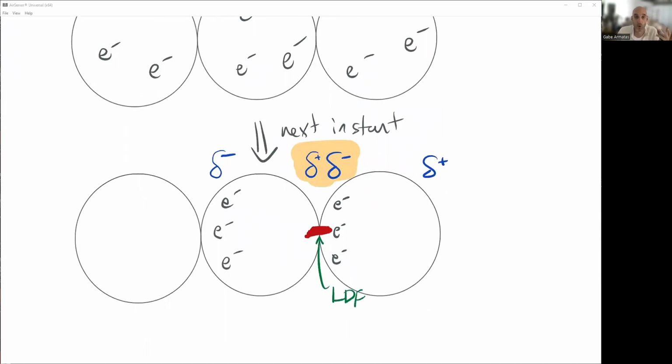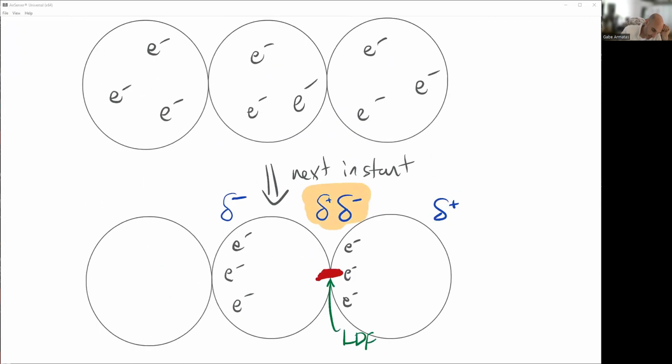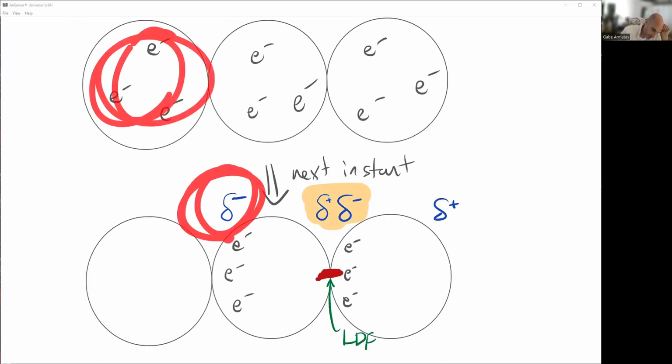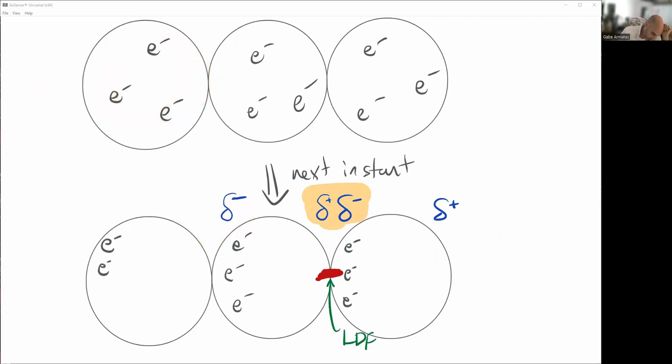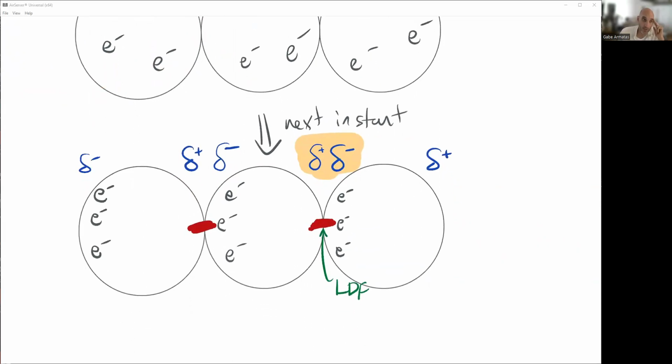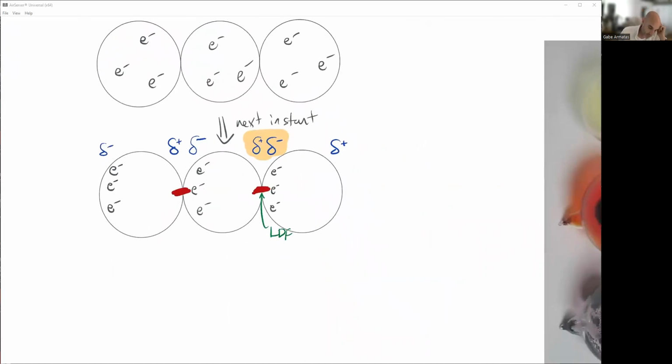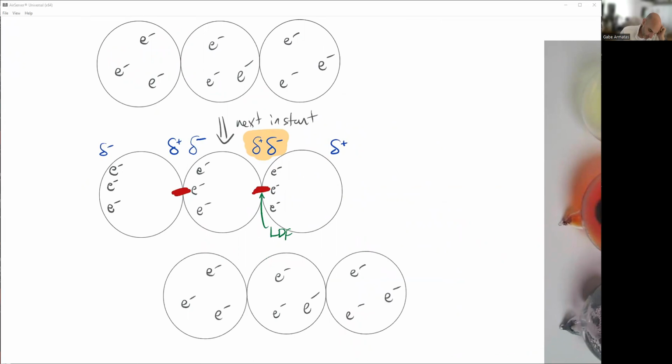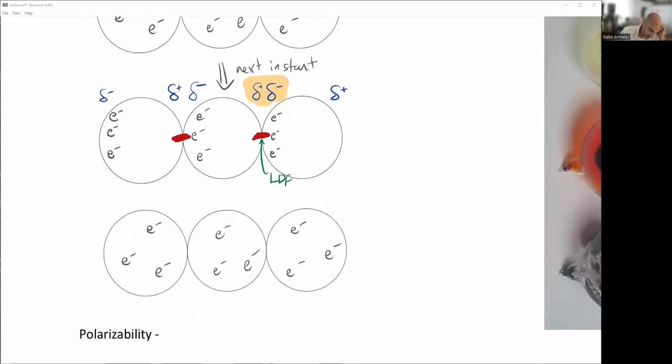The London dispersion force formed because of that moment in time when one side happened to be partial negative and the other side happened to be positive. Just like on the right side, these electrons are going to sense the presence of this negative charge, and they're going to run in the opposite direction, away from that negative charge, moving over here. Again, this creates a partial positive on this side, partial negative on that side, and we have another London dispersion force interaction. So that's what happens, and that's how these things actually form.